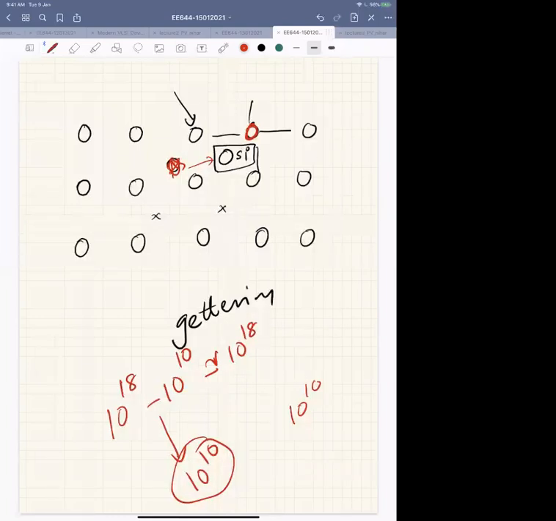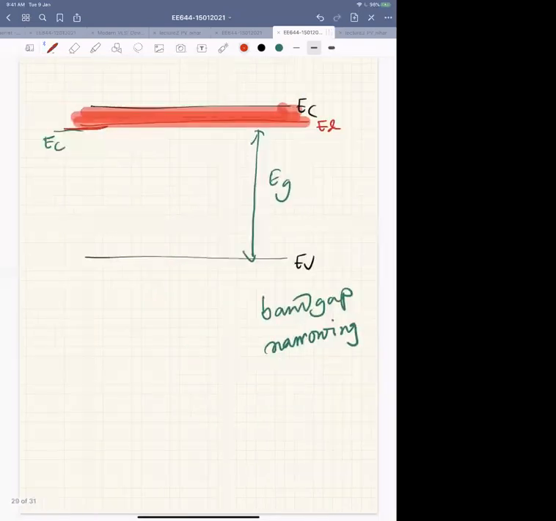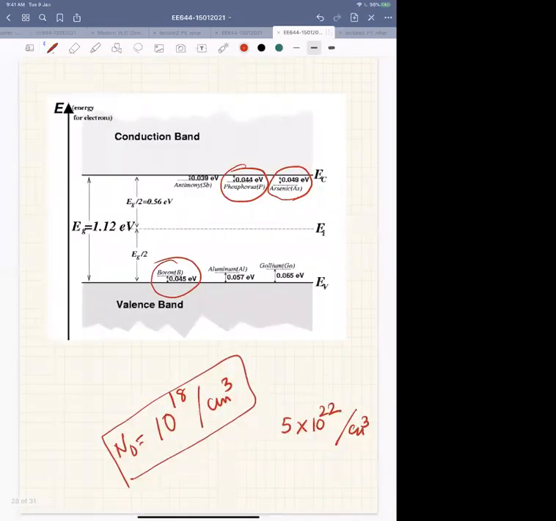But there is no definitive statement. This is just a theory, because it's always possible. When you create defect states, the electron can not only go from the donor state to the conduction band, there is a possibility that some electrons will go to the valence band, because electrons always like to move to the lowest energy level. Because the donor is very close to the conduction band, they automatically go to the conduction band. But some electrons from the donor state can also go to the valence band.